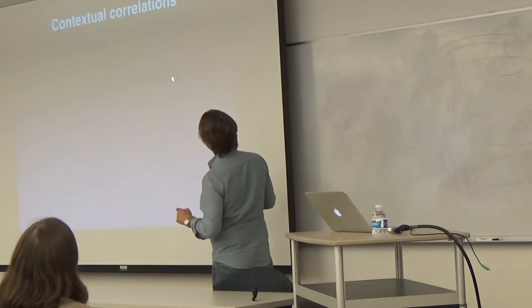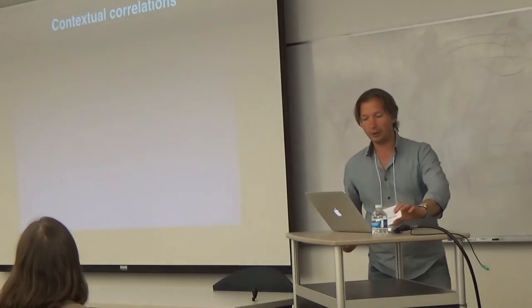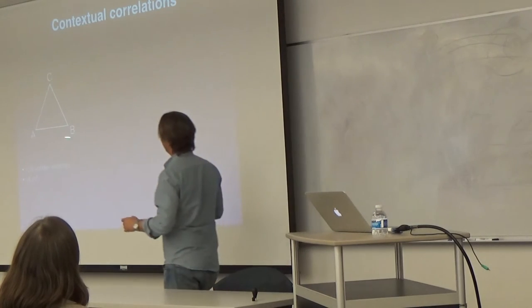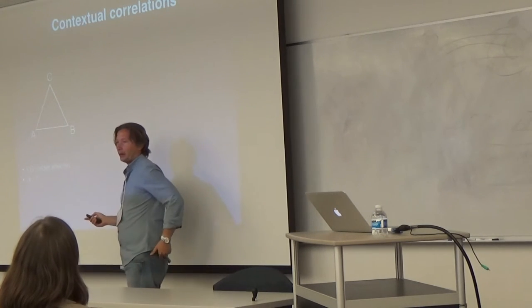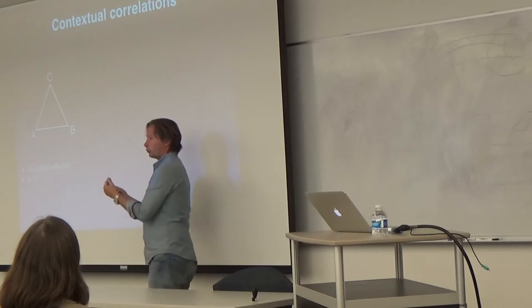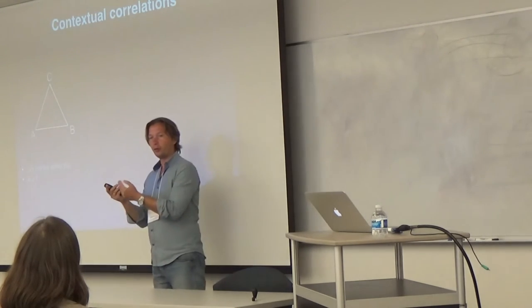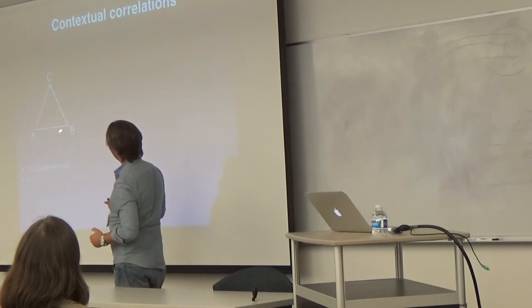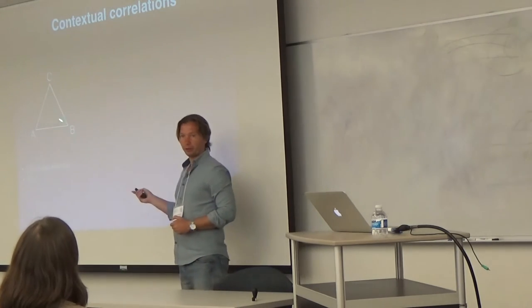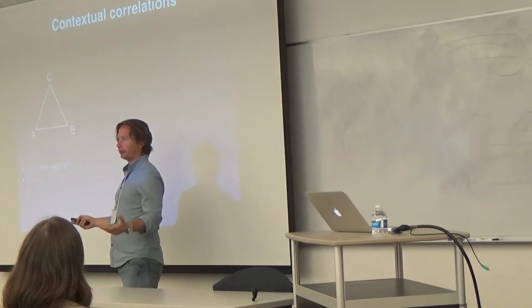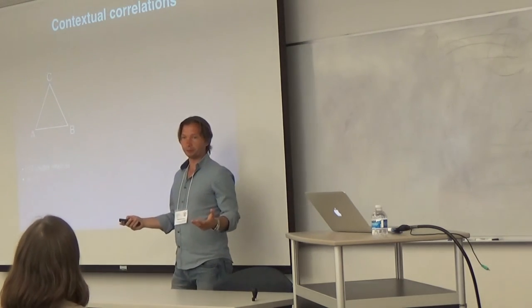So let me start with correlations. The first example, and the simplest one from the point of view of the number of observables, is the triangle. The problem is that in quantum theory, at least in the case where we have no order effect, it's not possible to realize. Because if A commutes with B, and B commutes with C, and C commutes with A, then all of these commute together, so it means that you can measure all of them. So you can measure your joint probability distribution empirically.